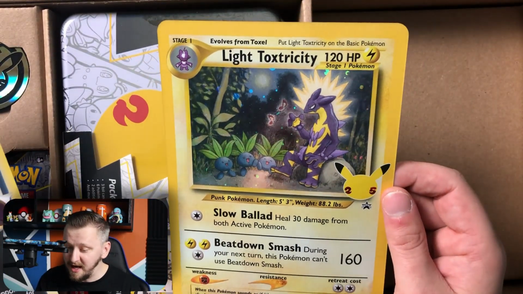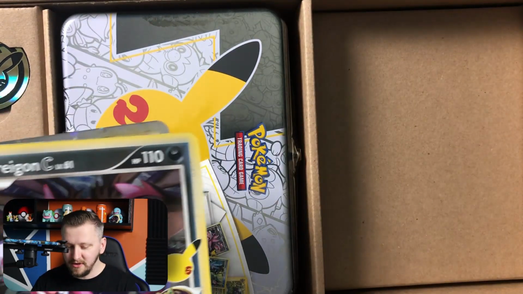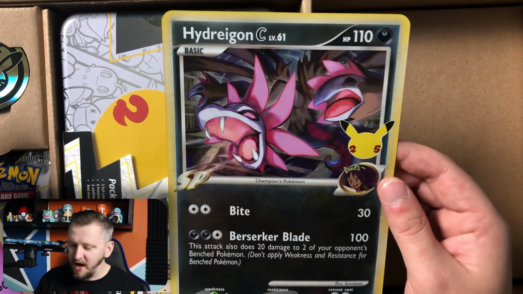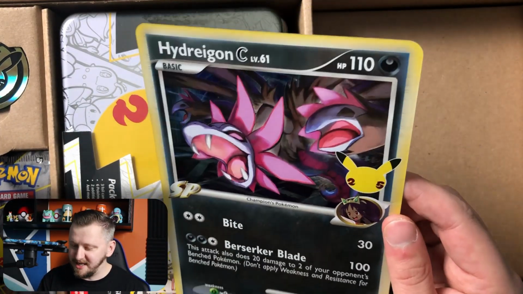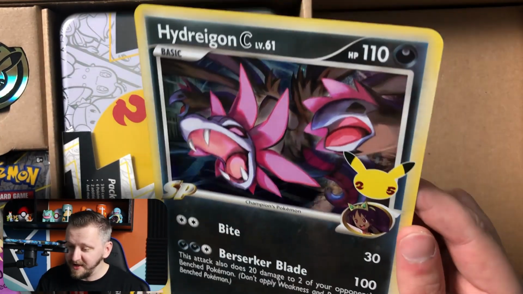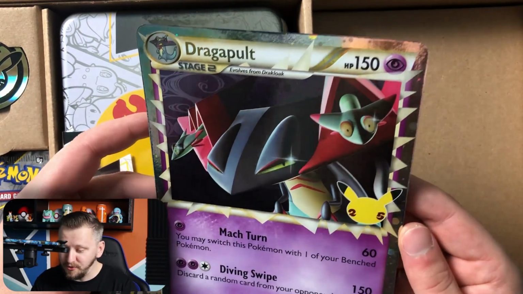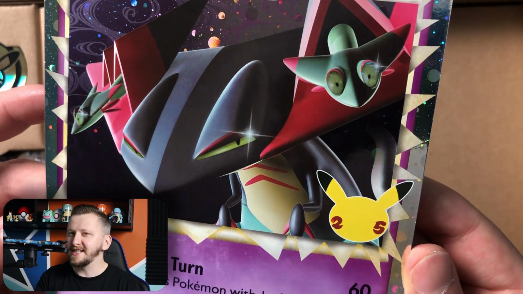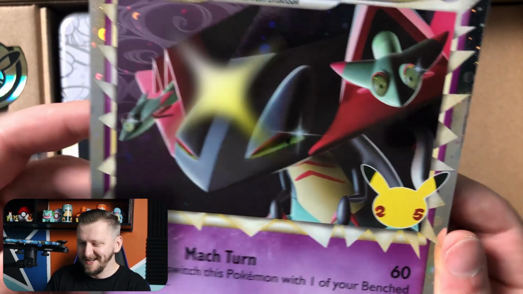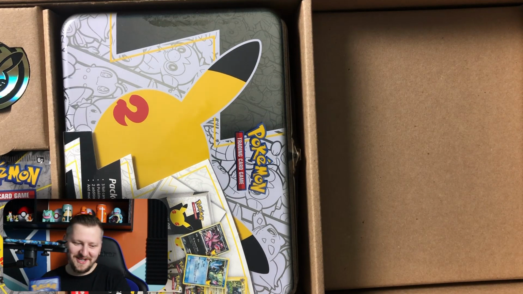Look at this. It's Light Toxtricity. Yes, gorgeous jumbos. Ooh, Hydreigon. Oh, I love this. I just love this. And we have a gorgeous, gorgeous Dragapult with a little blink in his eyes. Okay, let's put them back so we're safe.